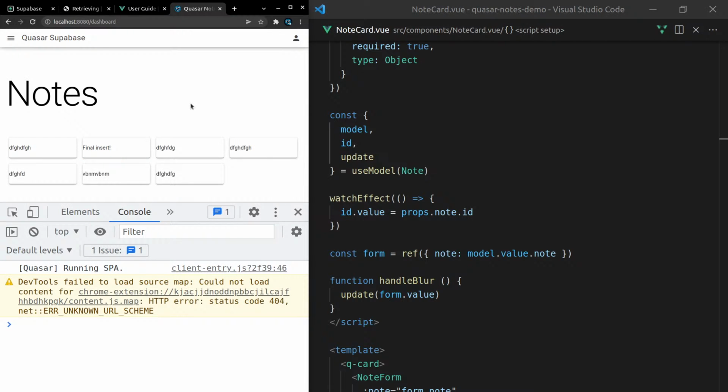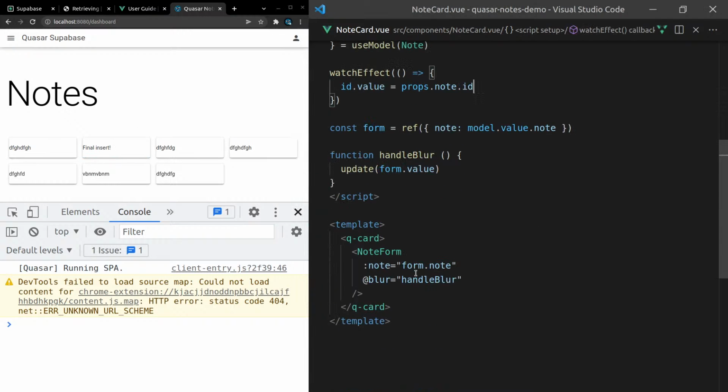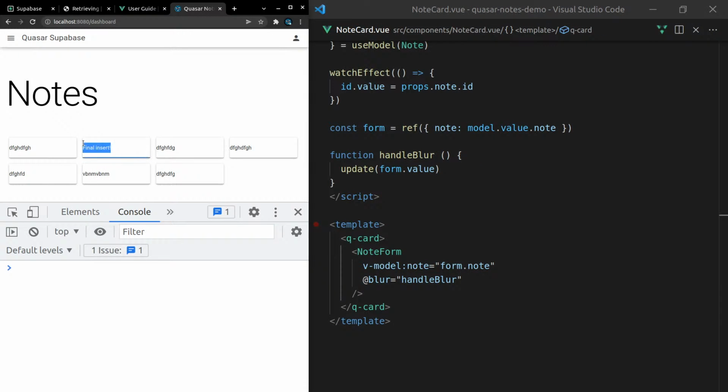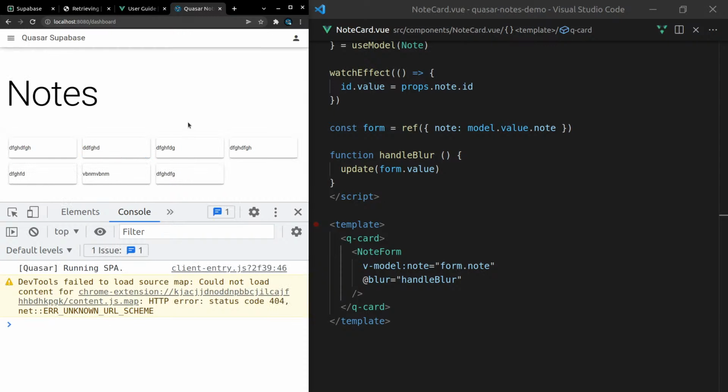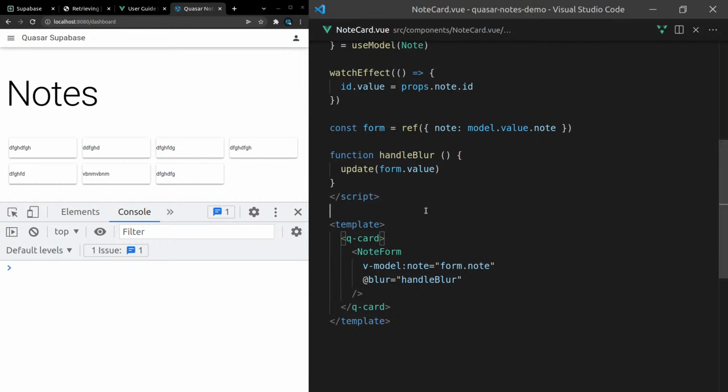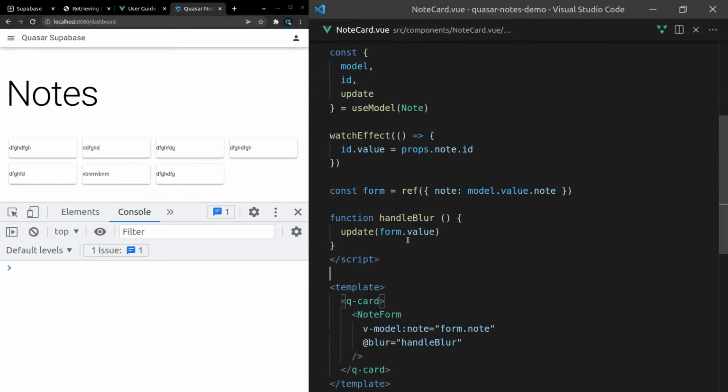But now when I update that, okay, so why is that not working? Okay, this can now be v-model note. Yep, cool. Now what we can do is we can say that when this is blurred, wait, is that already working?